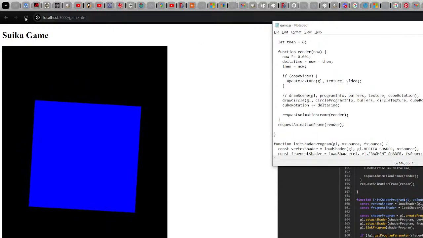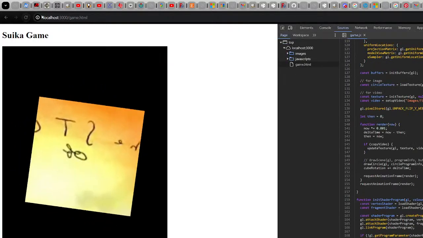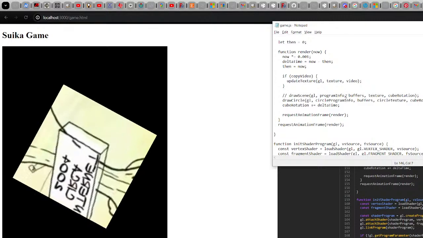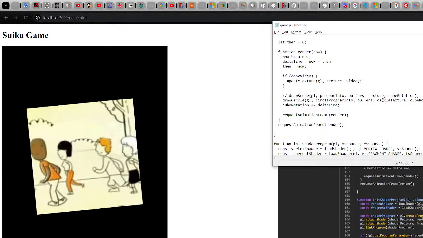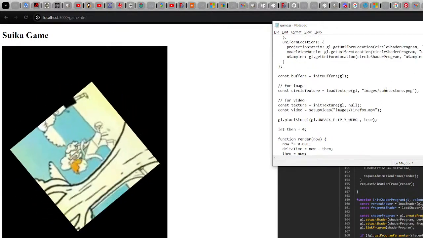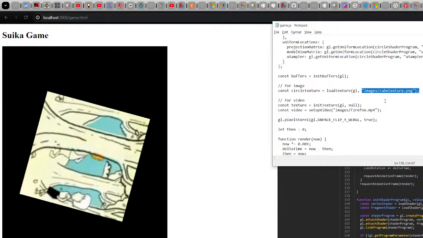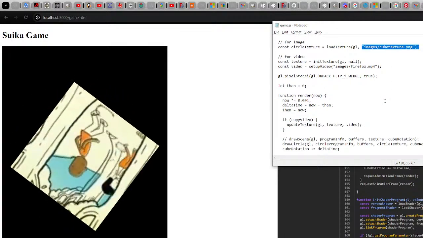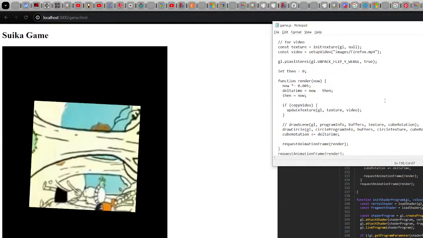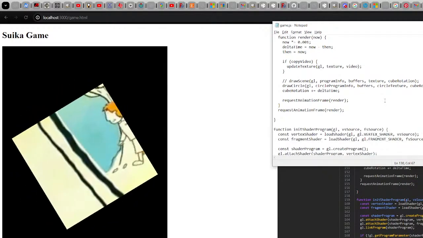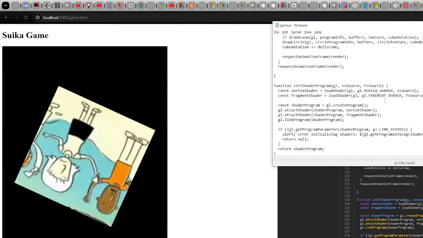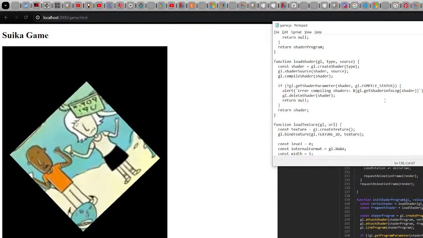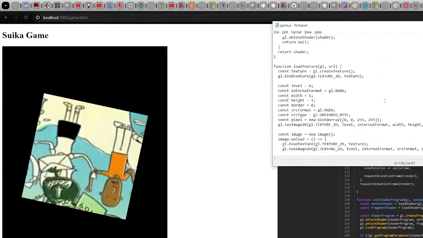What's going on here? Circle texture. Load texture. Init shader program. Load shader. Load texture.